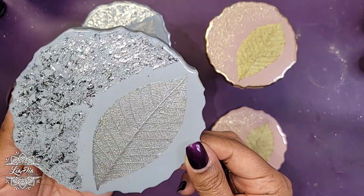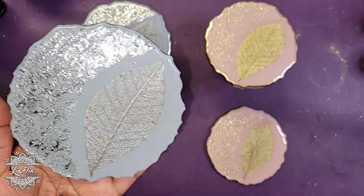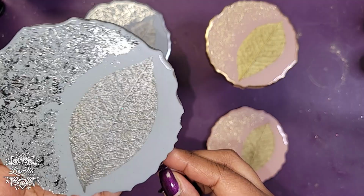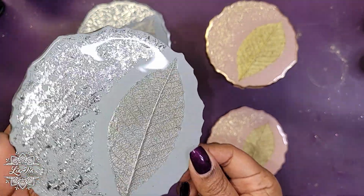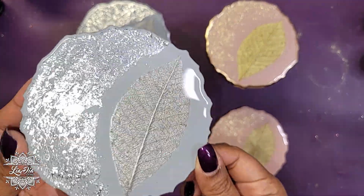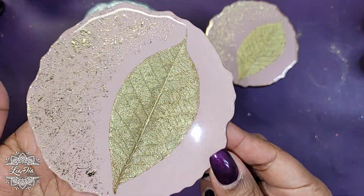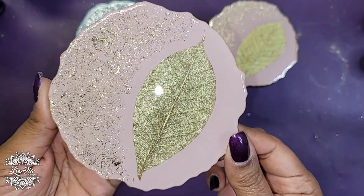I think they turned out really cute, and you don't really see much of those acrylic paint lines I had on the base when I painted it. Those are kind of gone now too. They're there if you really look hard, but it's really not showing. And even if it was showing, I think I would have liked the look too. So in any case, that is definitely an option, to just use acrylic paint and even just paint your coasters a base color, because it really does blend in and look really nice and polished once it's sealed up in resin.